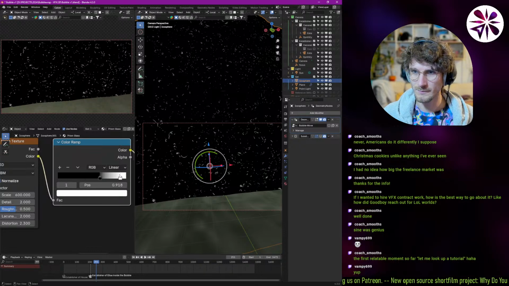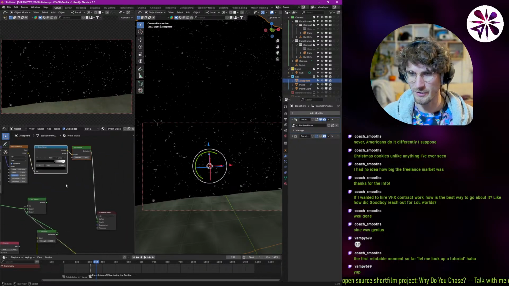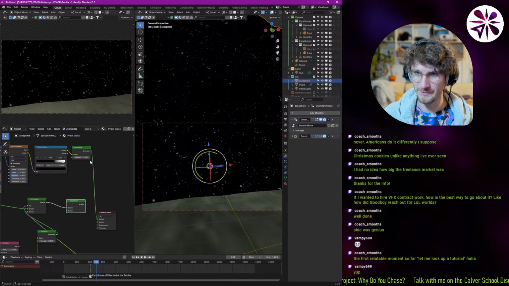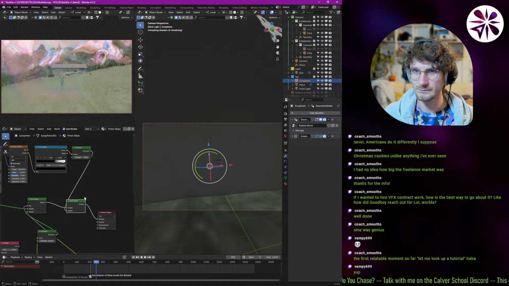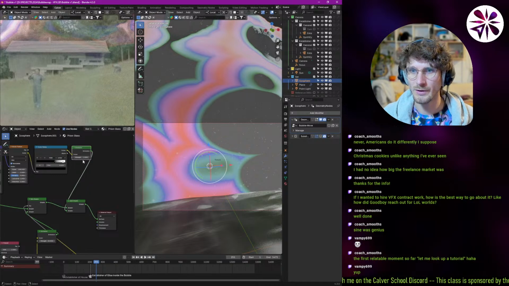Okay. That's good. Okay, so how does it look if I just add this emission on top? Where are they?